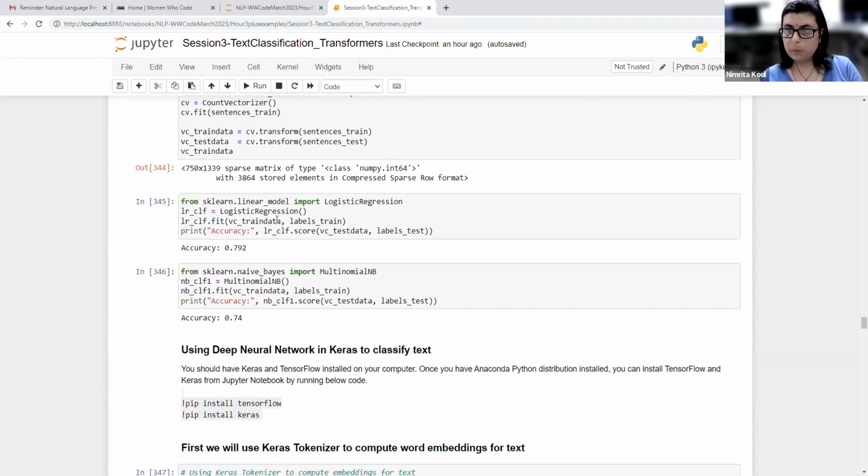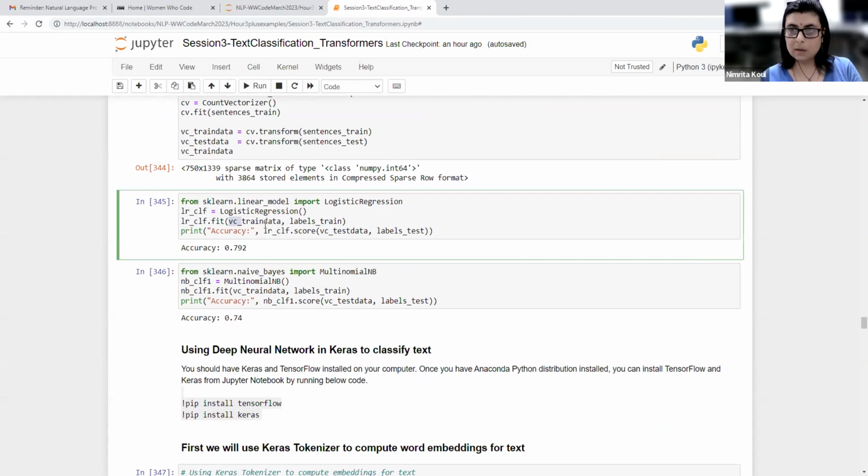After this, we will build the model, will fit the model. We are fitting a logistic regression model first. We import it from sklearn, fit it on training data and the label data. See, this is the training portion of sentences and the training portion of labels. Let's pay attention to this part.